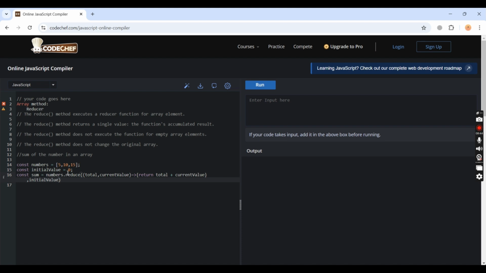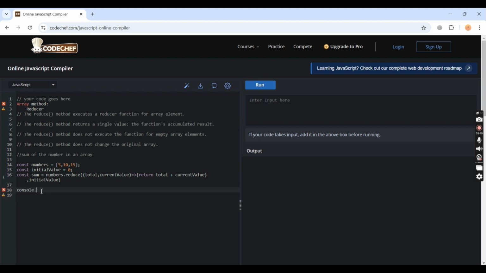We can directly assign this 0 value to initial value, but because we can also perform the reduce operation on an array consisting of strings, we can also place a string here as well. If we do that, later on after this. So now the reduce operation has been performed on the numbers. We will see the result.